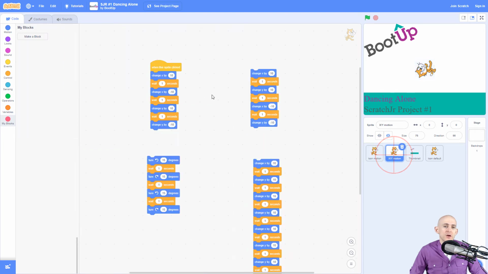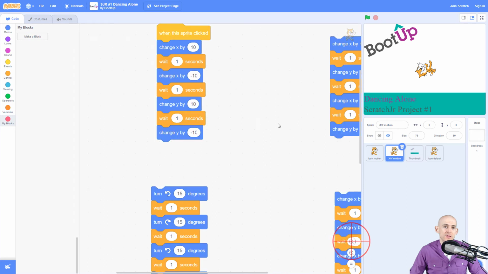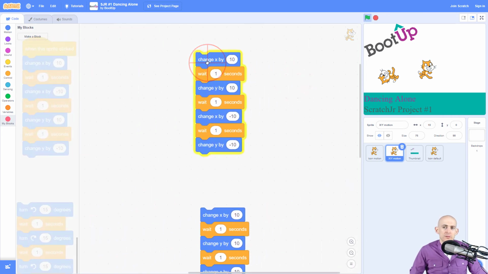Now, if you got some kids who don't necessarily need to use the icons and actually want to use the motion blocks, you could use some XY coordinates. So one of the things that you could just associate for kids is X means left and right, and Y means up and down. Then you can say a number like this means to add X, or a number with this little negative sign, we could say means to take away X. So it does the same thing in terms of, we have our sprite here. Move this one out of the way. And when we click on it, it's going to move right, left, up, and down. And we are simply putting a wait in between each of these. Here's the box.